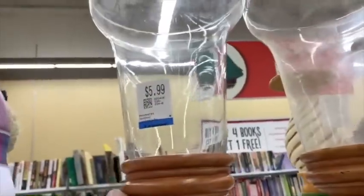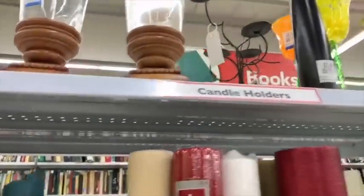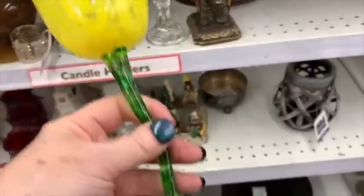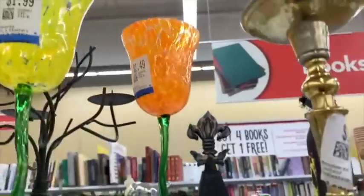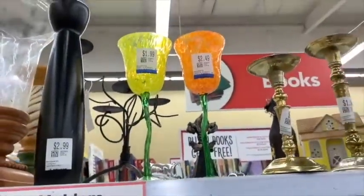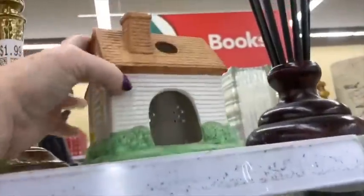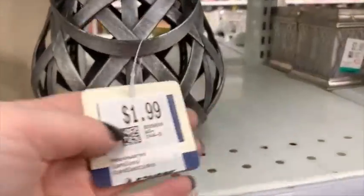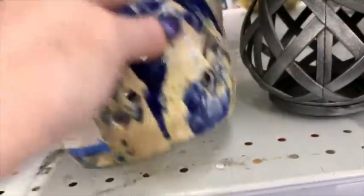Those glass pieces are pretty cool — are those hurricane lanterns? They kind of are, just the way the glass is — but pretty cool, though I don't get those. I look at these flower kind of votive holders too. I'm still learning about glass — I'm lurking in the old things group looking at glass stuff to figure out what to pick up. That's how you do it: you watch what people share and learn from that. I like picking up luminary type things like little lanterns, but none of these grab me.